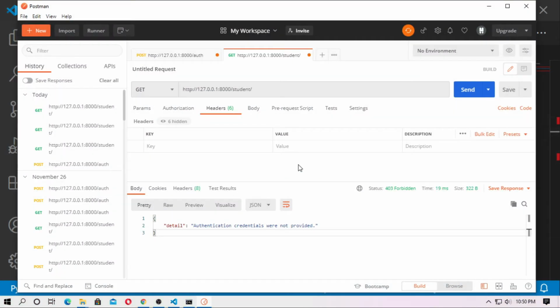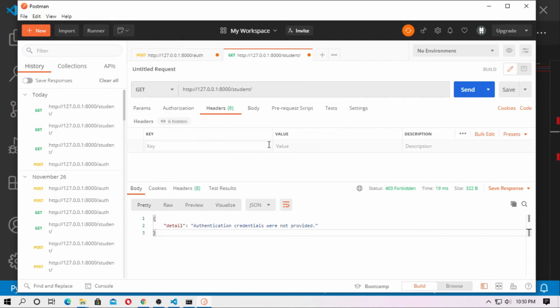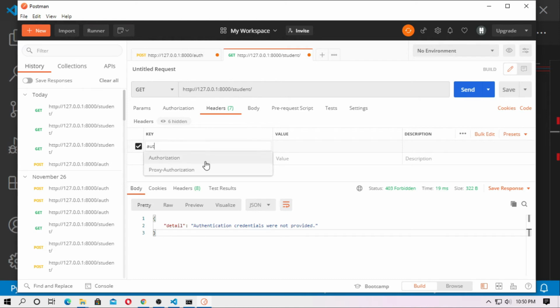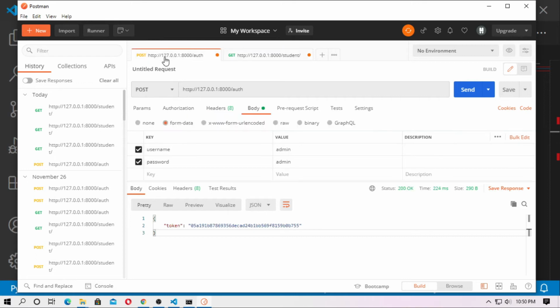Now open Postman. Here go to headers, and choose the GET request, and now what is your key? The key is Authorization. Now type Token and then a space and then type the token.